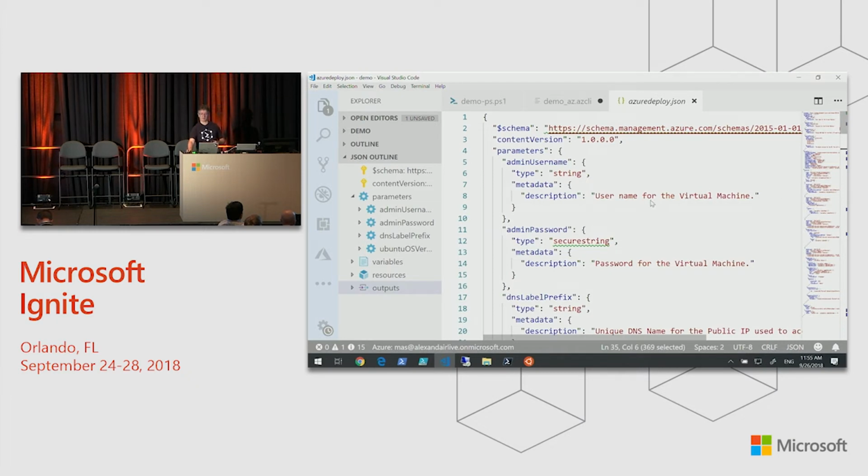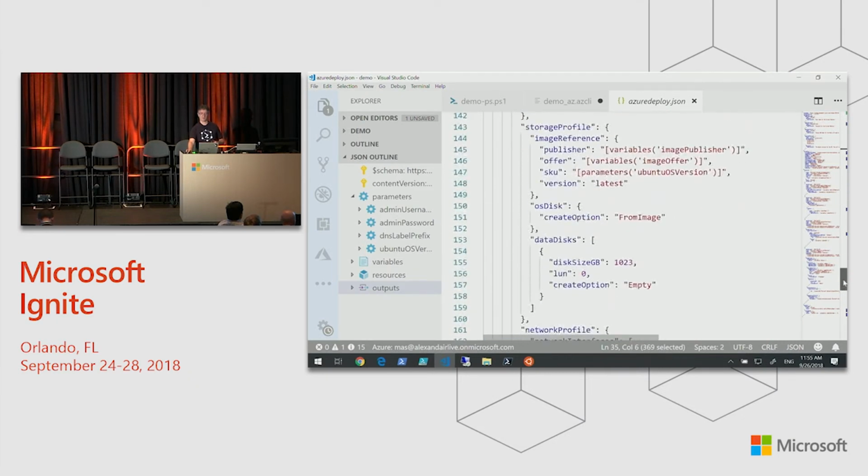So as you can see, it's pretty long. There are lots of lines of code here. All those resources need to be defined. But to help us with that, we have this JSON outline so that we can go through all the steps that are needed there. We have sections for parameters, for variables, then for resources, and at the end for output as well, because sometimes you want to get some feedback after you created something. You want to provide a fully qualified domain name string, for example, or maybe a public IP address, or even instructions on how to connect to that machine. What is the username that is needed, and the IP address for a connection, for example.